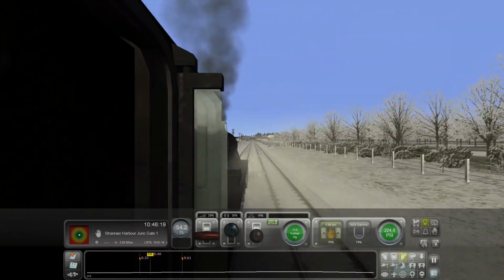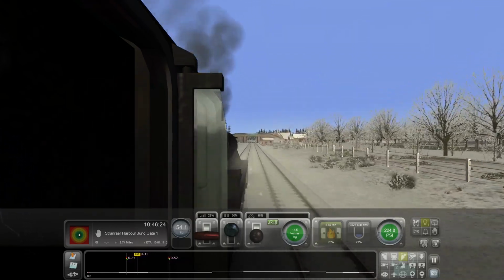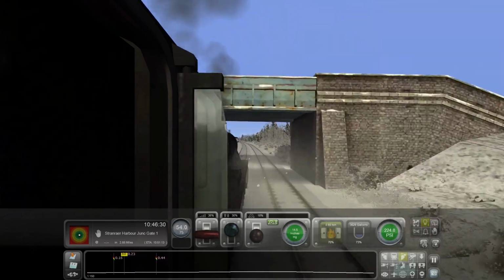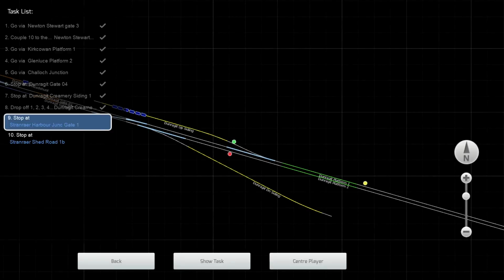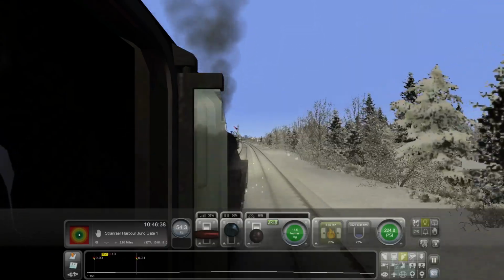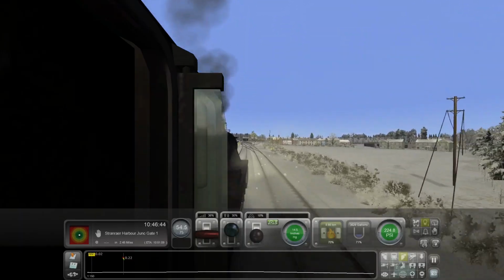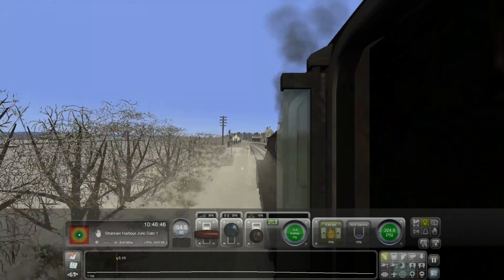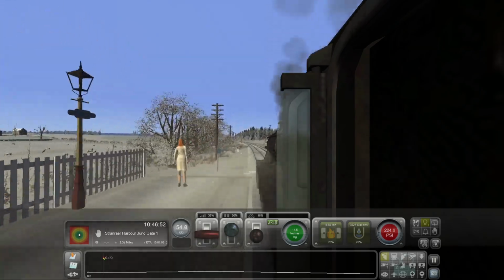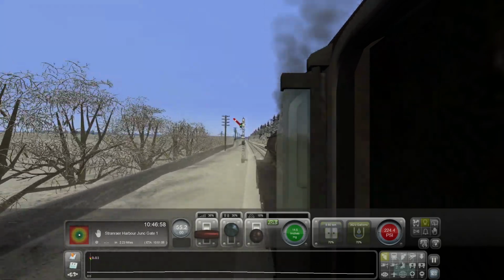So I believe we have Castle Kennedy actually coming up. I said Stranraer Town, but it might be Castle Kennedy that we're passing now. Stranraer Town is not actually on our direct route. Did I pass it already? Where am I? Nope, it's still coming up. There it is. Just to zoom in and confirm for you, that is Castle Kennedy. That's our last station before we reach the Stranraer Harbour Junction Gate.